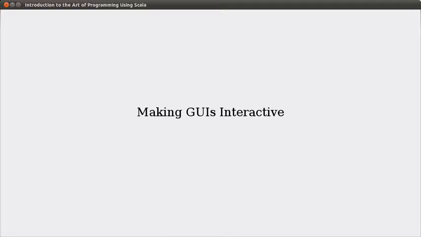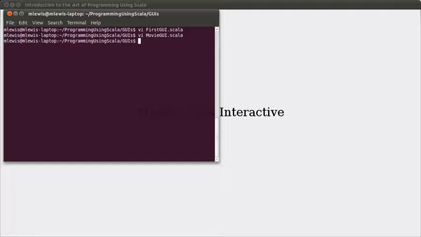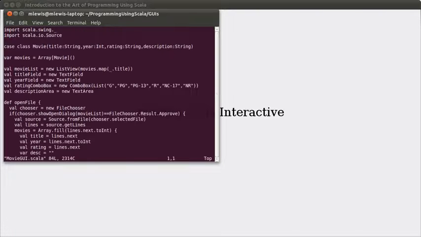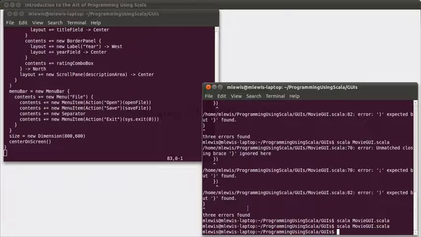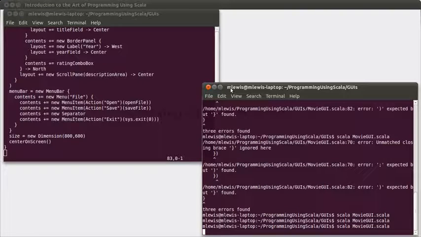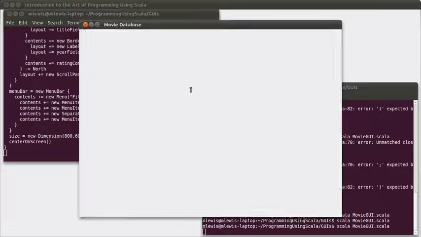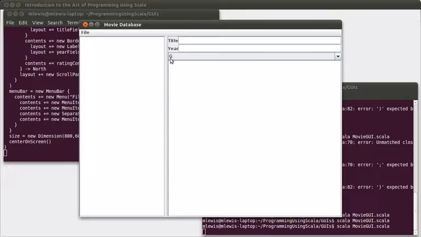Welcome back. At the end of the last video, we had a GUI that we could use to edit movies and information about movies. While this GUI was fine in appearance, we found that it really wasn't all that useful, in the sense that there were aspects of it that didn't do anything. Right now we only have enough knowledge to make our menu items and buttons interact. This application has menu items, and they do indeed interact with the user the way that we want.